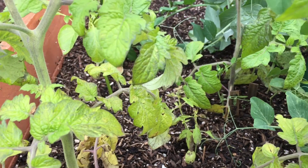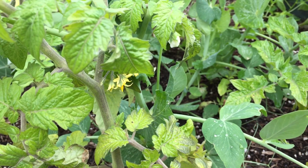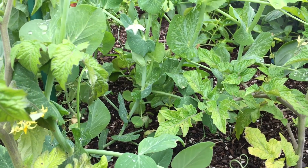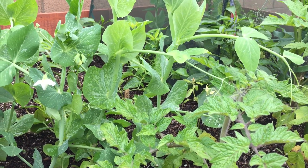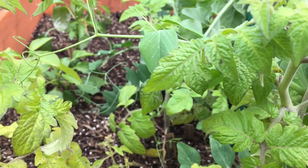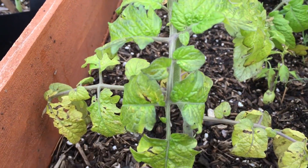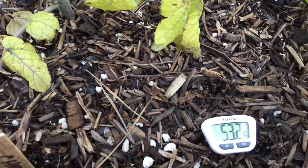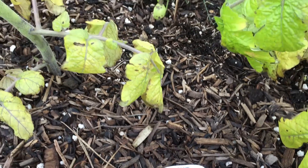One of the things I'm looking at now is the condition of my tomato plants, which I planted at the end of January or early February because we had some days in the 80s and I thought it was heating up. When I took the soil temperature it was above 60, but it looks like that wasn't a good idea. These plants are stunted and the leaves on the bottom are drying — it looks like they have nutrition deficiencies. Looking at the soil temperature today, I see it's 53 degrees thereabouts, so not exactly ideal for tomatoes.